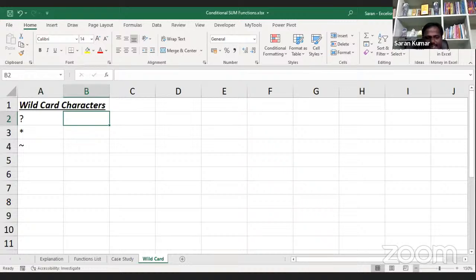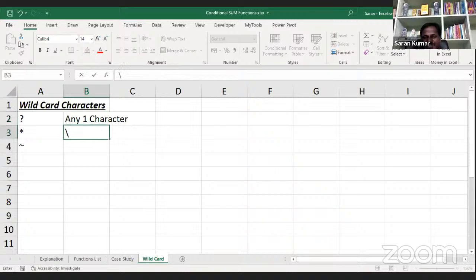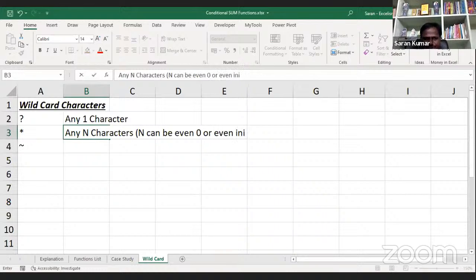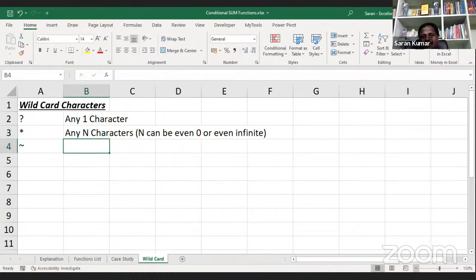Question mark means one character, any one character. Asterisk means any n characters. N can be even 0 or even infinite, anything in between.